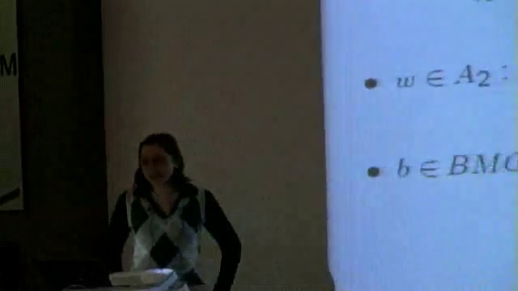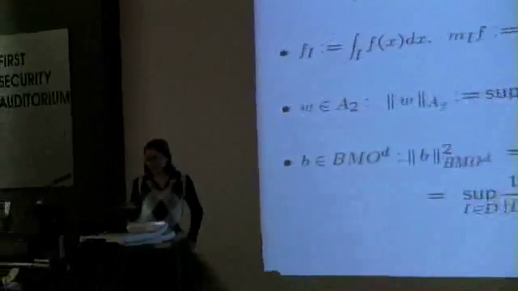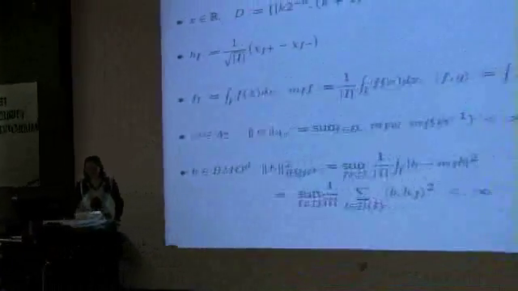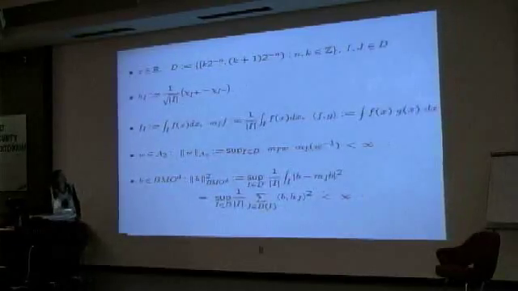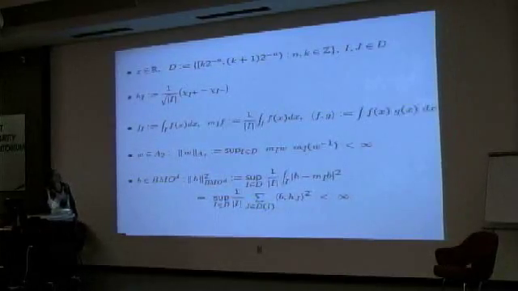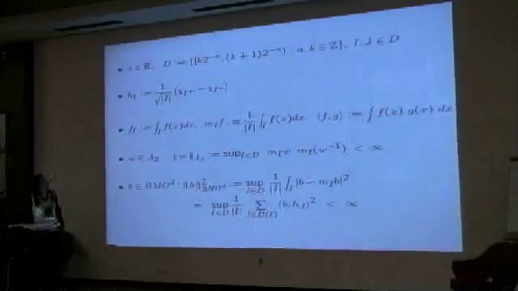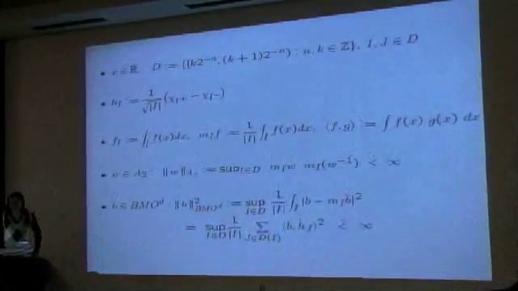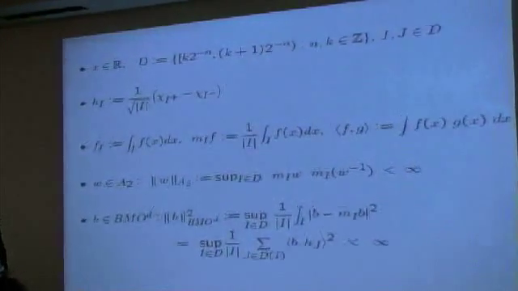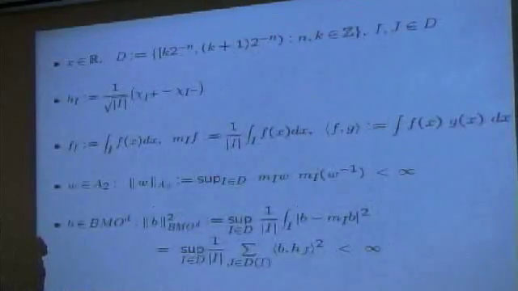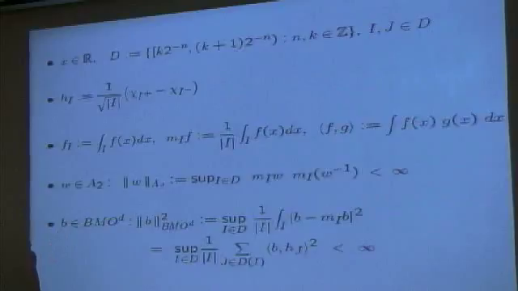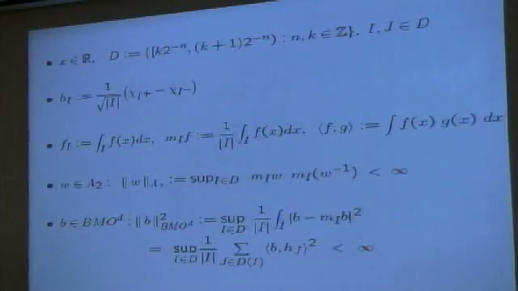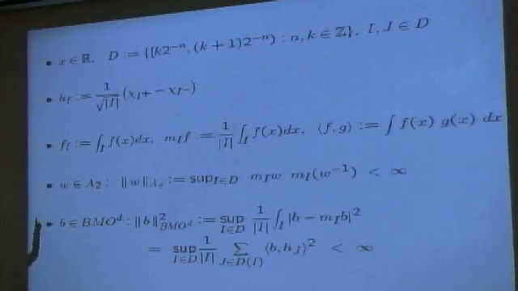So let's see, first a couple of definitions. It will be the real line, no high-dimensional, not even two-dimensional things, and we will be in the dyadic world. We have the family of the dyadic intervals there. What we will need is, I will refer to I and J being dyadic intervals, capital I and capital J.